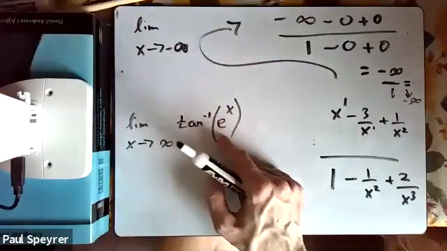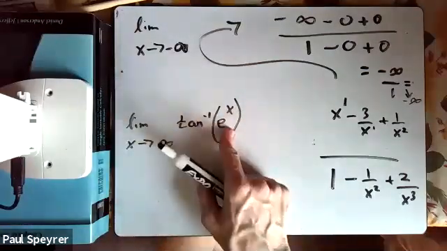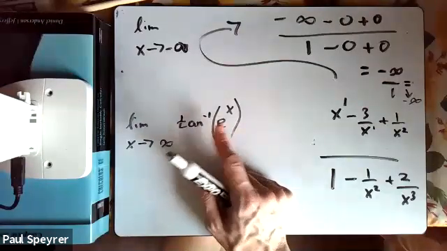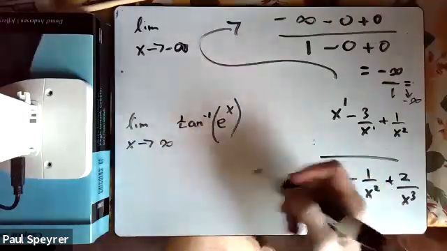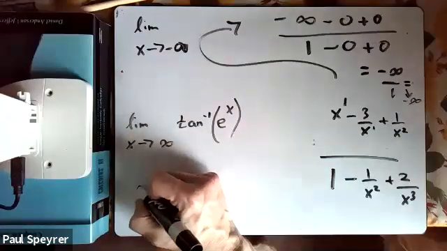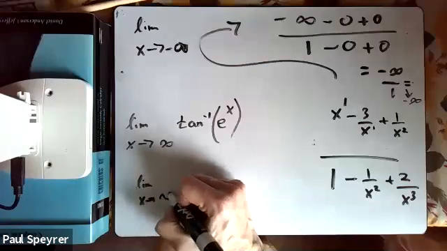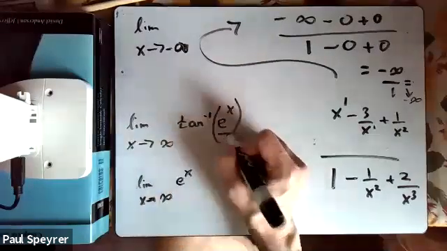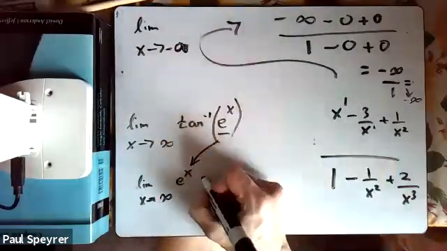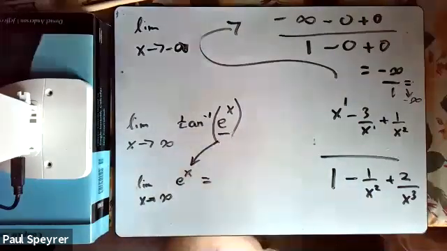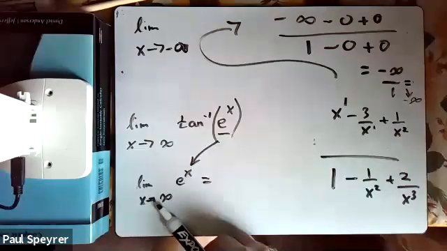Meaning, oh, let's see, what is the limit as x goes to infinity of e to the x? What's going on right there? Then whatever's happening with that, we can apply the arctan to it. So if we had to look at the limit as x goes to infinity of say e to the x, just this right here, where's that going? Well, how can we tell? Well, let's think about this for a second, right? Conceptually, infinity is just a really big number.